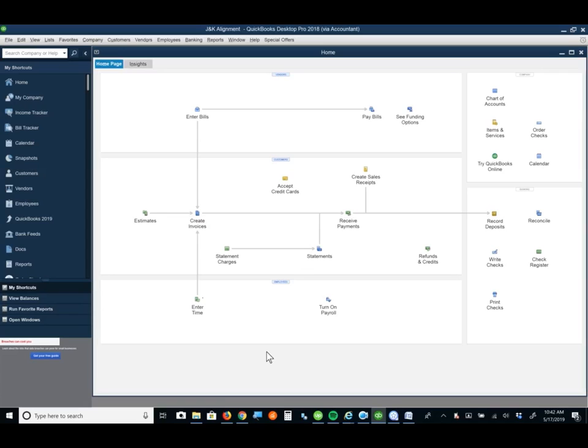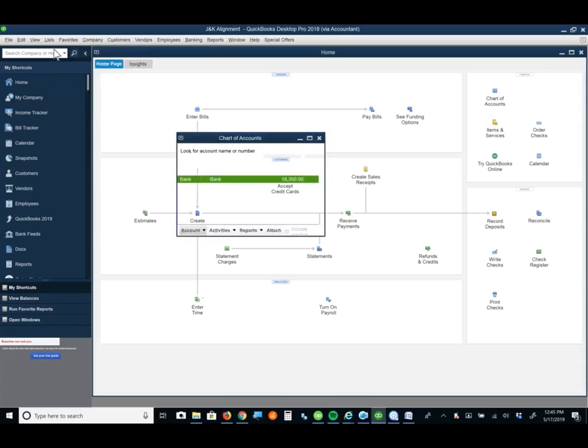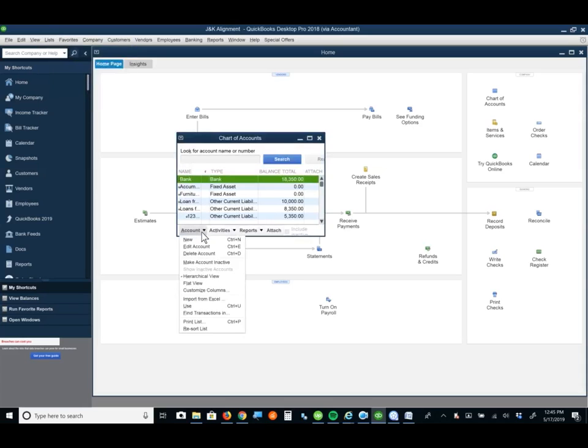So now we can go on to number 4, J and K, buying the vehicle for inventory. So the first one we're going to do is buying it from a private party. So the first thing we're going to need to set up is an inventory account. So we're going to go up to list, chart of account. I'm going to create a new chart of account.